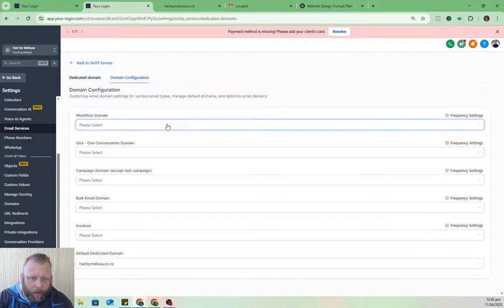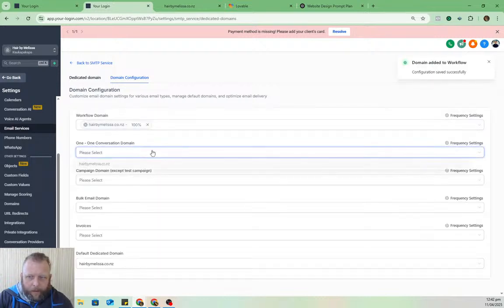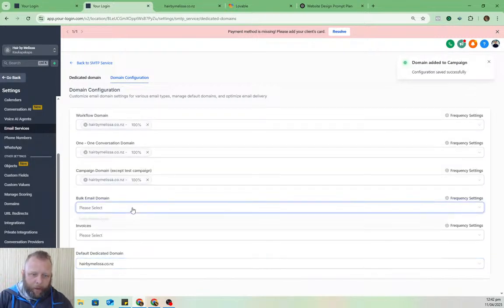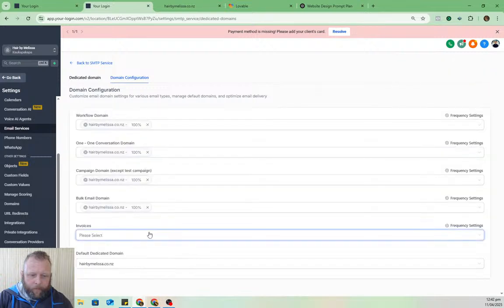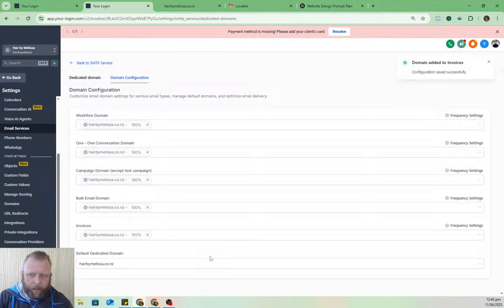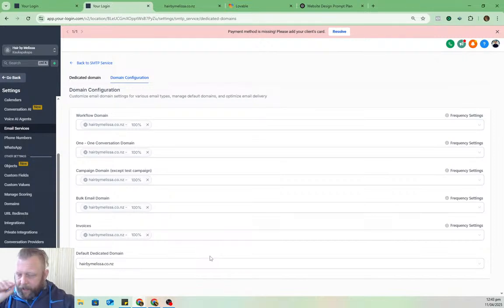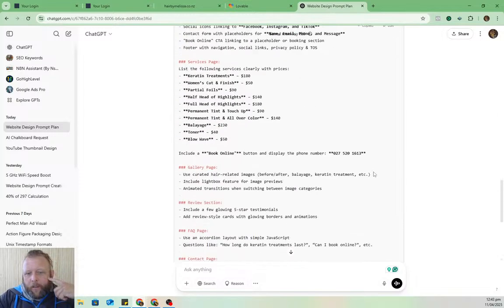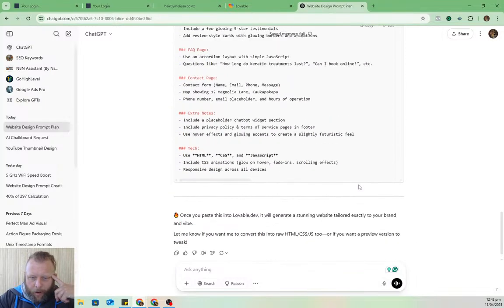So it's going to go here, domain. I'm just going to make sure we select this one for all of it. I actually don't think you have to do this, but I've just been always doing this, and then High Level added the bit down the bottom. So what I'm going to do is wait for a second, and we're going to come in here, and here's a prompt for Lovable. So we're going to copy this. I'm going to drop back to Lovable, so let Lovable create this website.